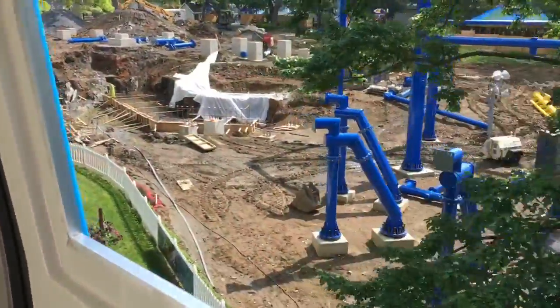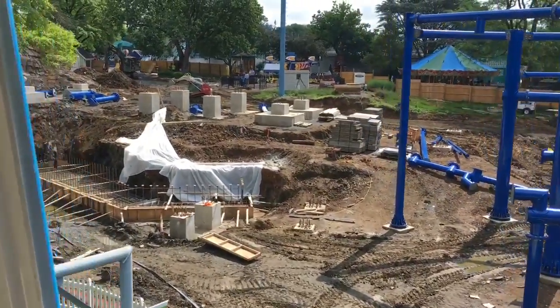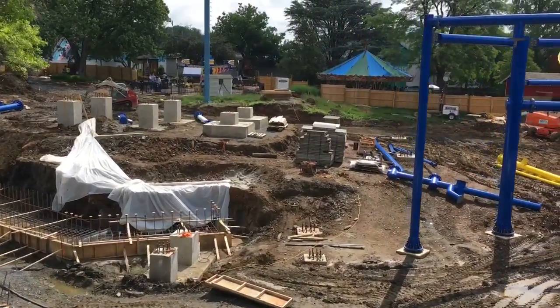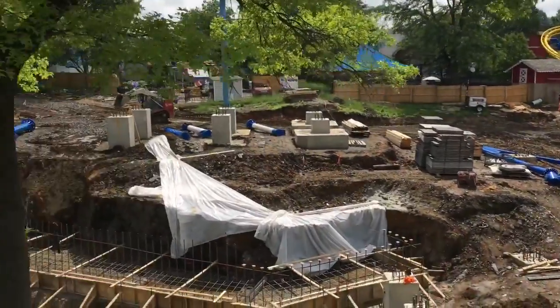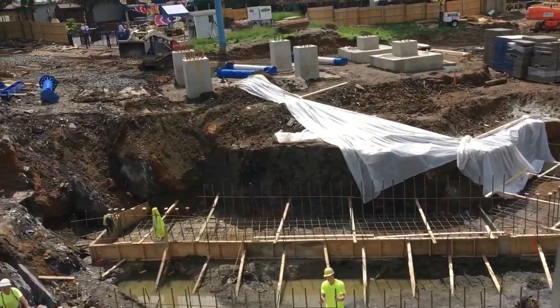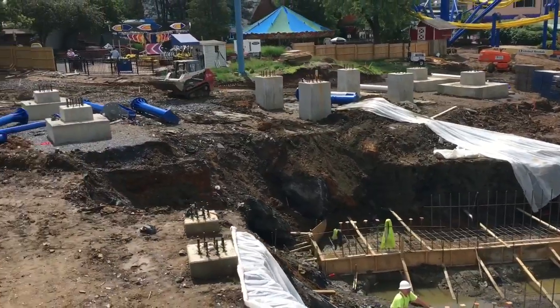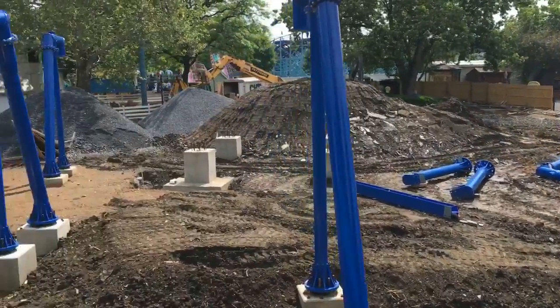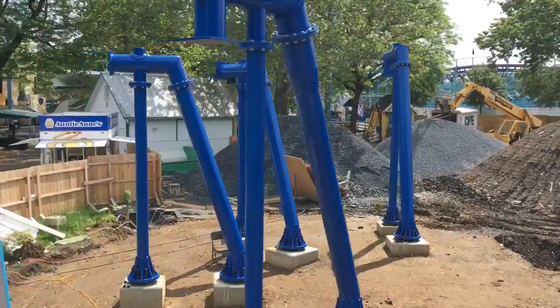Wow, look at that. This must be the station, I bet. They moved the Turnpike back to the Dinosaur Island, which we'll go visit shortly. This is amazing. I'm going to guess all this construction up front must be the station. There's supposed to be a castle up front that you enter through, and also you're going to exit through a gift shop. Like a real, full-fledged mega park. And here we come back into the station.